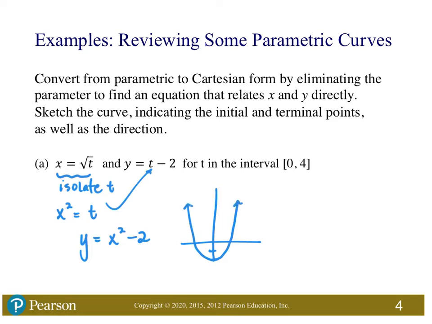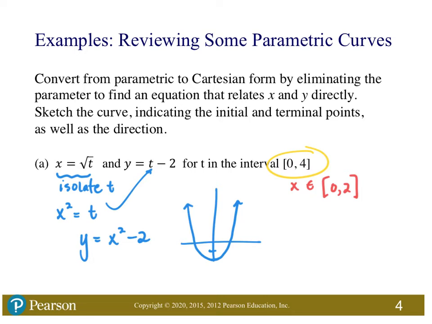However, we are limited by a time interval here, and time is going 0 to 4. Now, that's not the same as x going from 0 to 4. That is time going from 0 to 4. X is part of the interval going from 0 to 2. All right, because if time is 0, x is also 0. But if time is 4, according to the Cartesian definition, x is 2 then. So we are only going from 0 to 2.